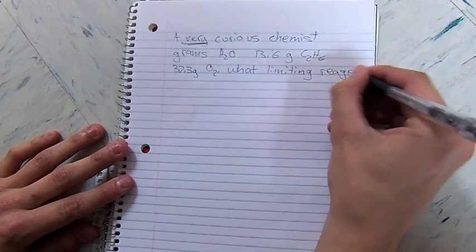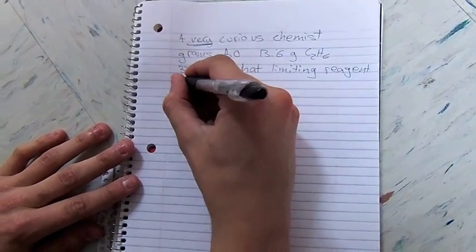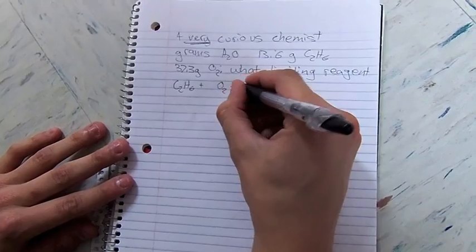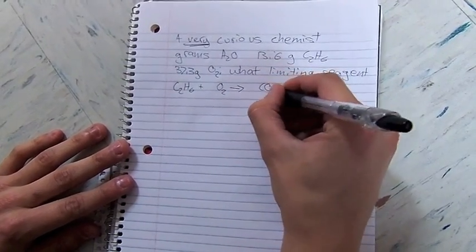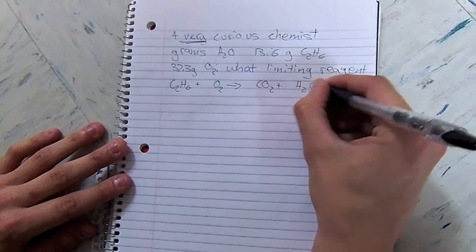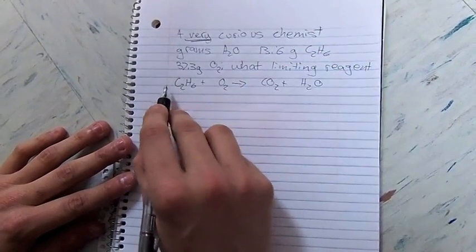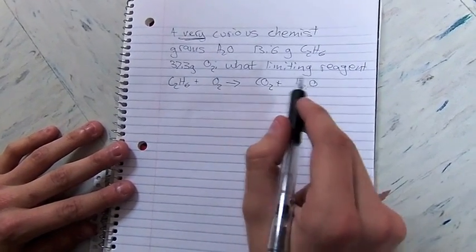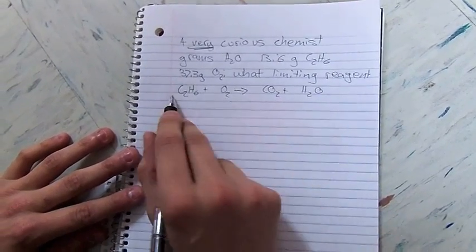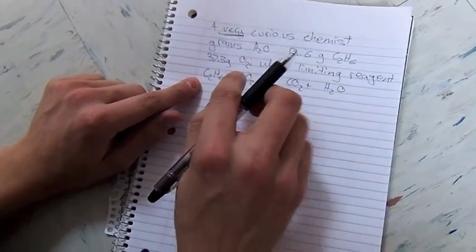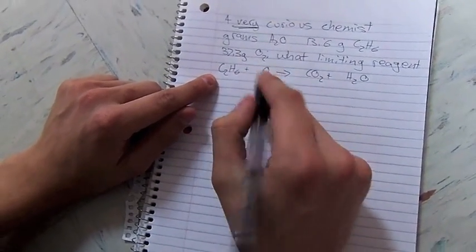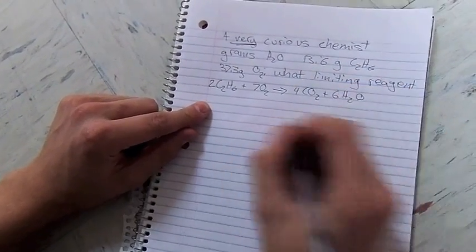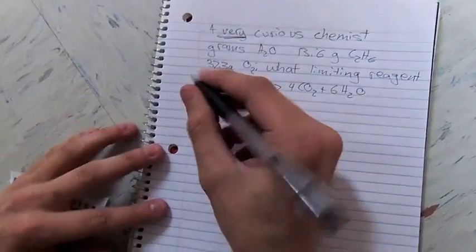So first we're going to make the equation and balance it. So we know we have C2H6 plus O2 turns into CO2 plus H2O because it's a combustion reaction. And now we're going to balance it, and since we have 2 carbons over here and we have 1 over here, we want 2, but I know that we have only 3 oxygens, so we're going to have to multiply these 3 by 2 so we can have a whole number here for the O2. So it's going to be 2, 7, 4, and 6, and that is balanced.